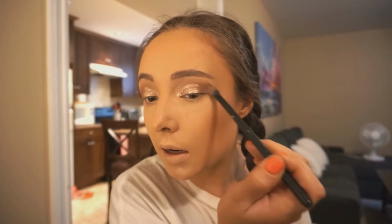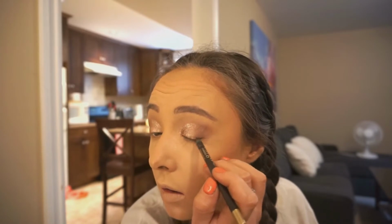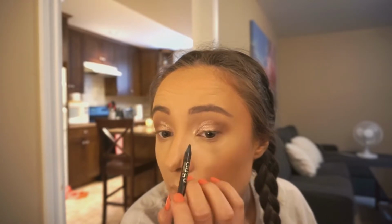Okay, I'm just gonna go off camera and line my lid. Or maybe I'll make some coffee and let this dry down. I'm gonna make some coffee and be back. I'm gonna take the Cargo swimmables and line my upper lash line because I'm gonna be putting on eyelashes that used to be strips, but I cut them so they're a bit more like individual lashes.